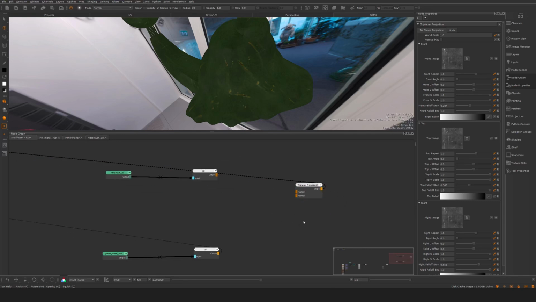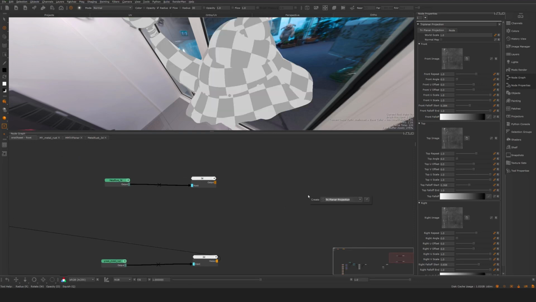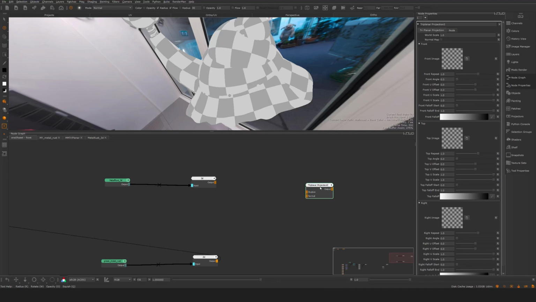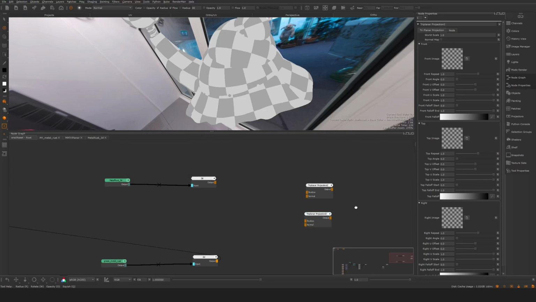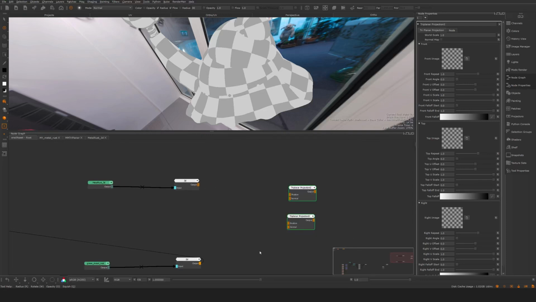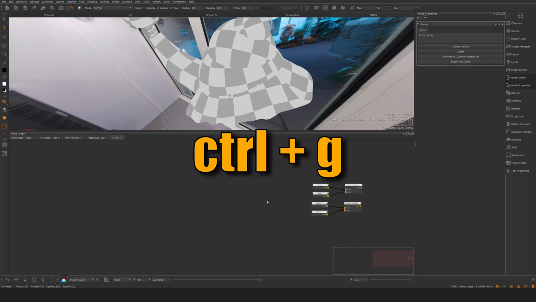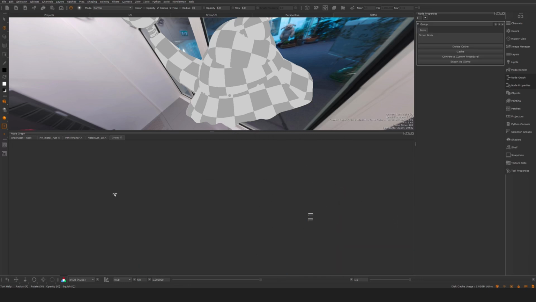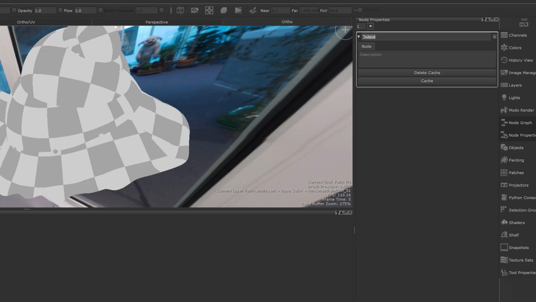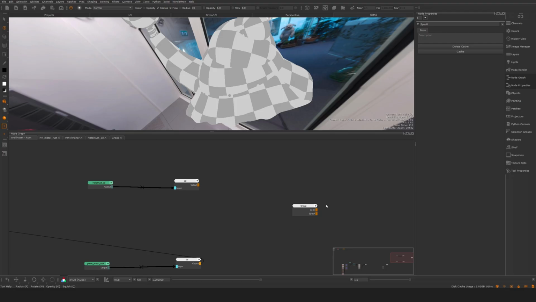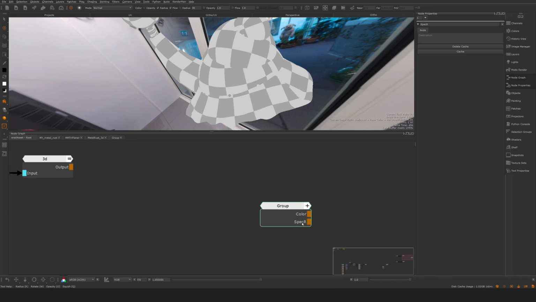Before we can create a Gizmo, it's good to know how to do this in practice. I'm just going to do this very simply on a few parameters. Let's take this one. I'm going to duplicate it out, so Control-Shift-D. I'm just going to have two parameters that we're going to create a Gizmo from. I'm going to group these, go in here, take away my inputs, take my output, and create this one. It's going to be the color, and we're going to have another output. So I hit tab and type output, and this one is going to be spec R, for example. Going on the outside, we see we have a color output and a specular roughness output.